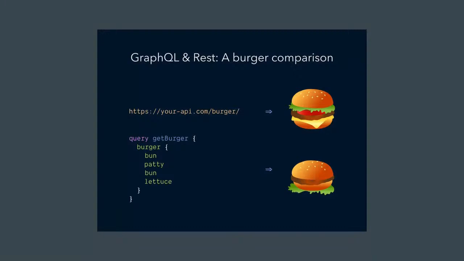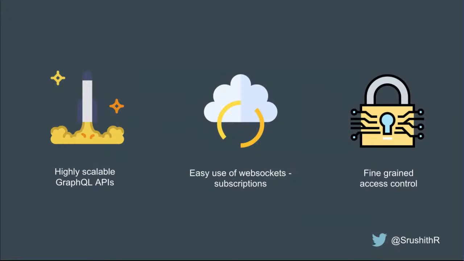Again, I'll not be getting into the details of GraphQL, what it is or how it works, but this is one of the lesser known services that is used, but again gaining a lot of popularity these days, especially with mobile apps and everything. Right now, what are the advantages? Highly available GraphQL API, so it is completely serverless. So like API Gateway, you don't have to manage any servers or anything. It will take care of that on its own.